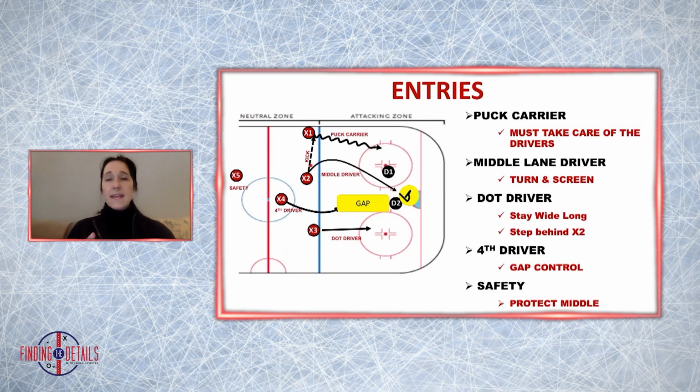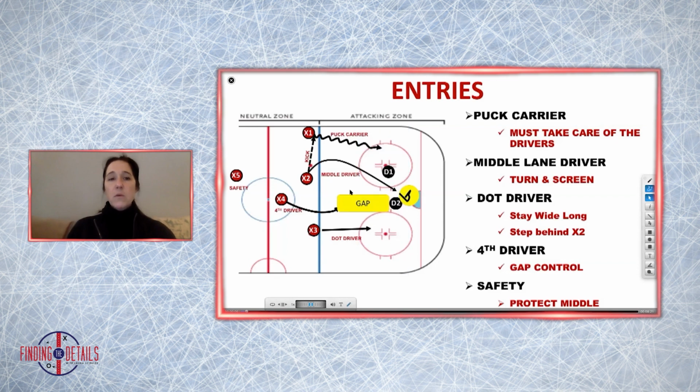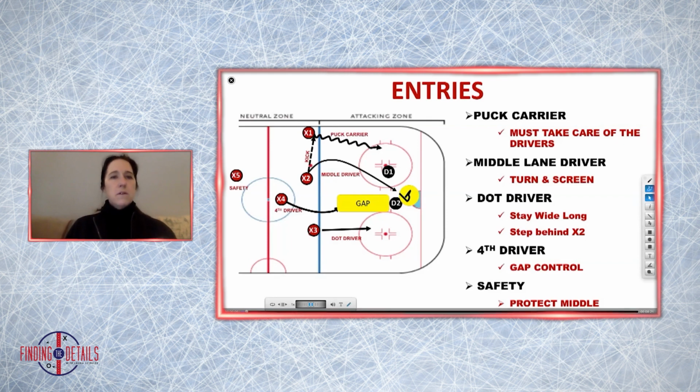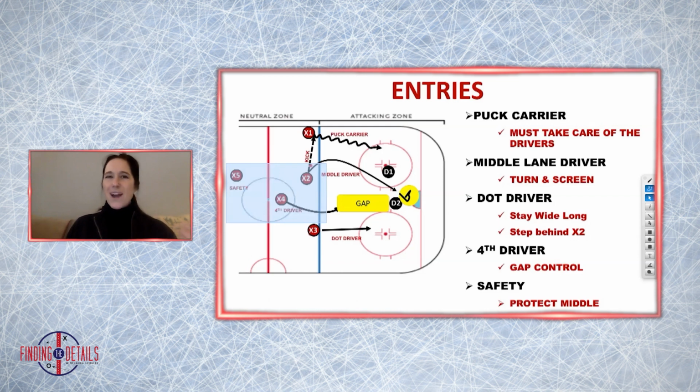So one of the key things to your entries, if you want to be able to attack using both the width and the depth of the ice, is that you want to enter the puck on the outside. And I think this is a key for coaches that is often overlooked when you're teaching your entries to your team. As you're coming up the ice through the neutral zone, you actually want to try to bring the puck up through the middle of the ice. That's going to draw the defenders in towards the middle, and then it's going to open up the outside for your attack.